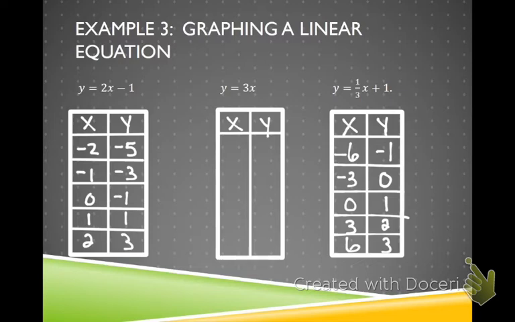Now, how did I come up with all these y values? Where did those come from? Where did all my y values come from? I plugged in my x values, right? So -2, I plug in for x. What's 2 times -2? -4 minus 1 is -5. So that's where I got that from. Okay, and then so on. I just keep doing it. Once I get to the third number, if you can find a pattern, go ahead and just fill in the other 2 numbers. If you can't, just keep substituting.